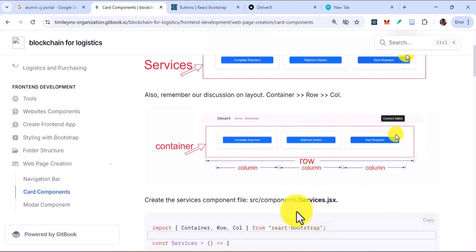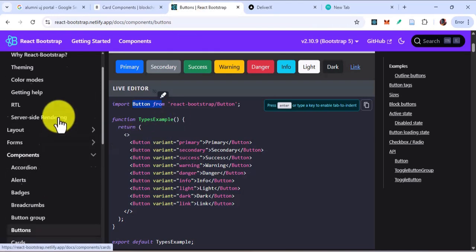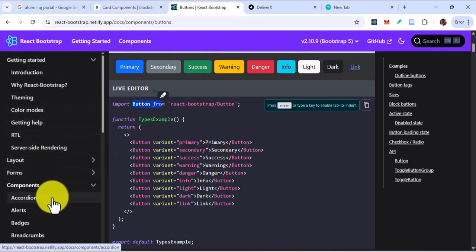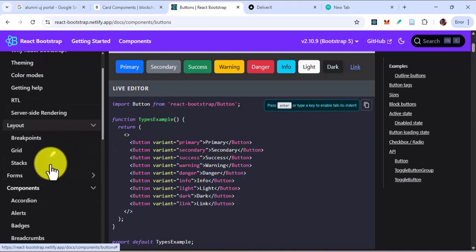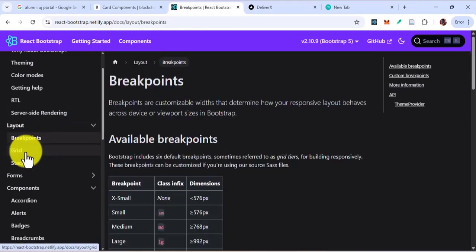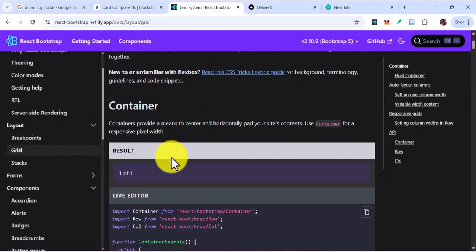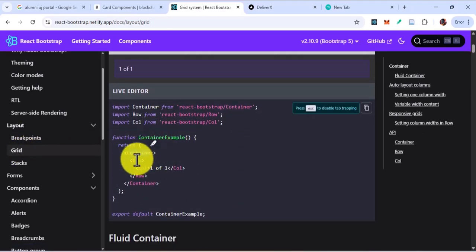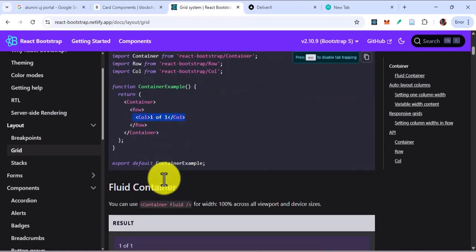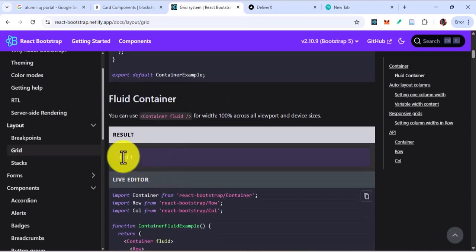So if I go back, if you want to learn more, you can just come to the documentation and go to layouts. You see the breakpoints, you see the grids, you can see container, row. This just has one container. This one too, you can see this is also one container.